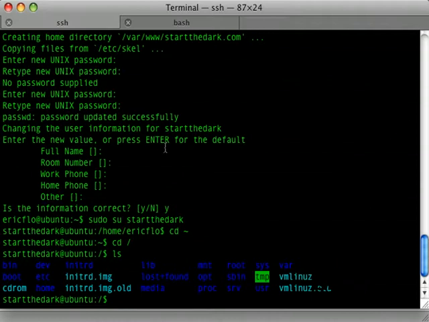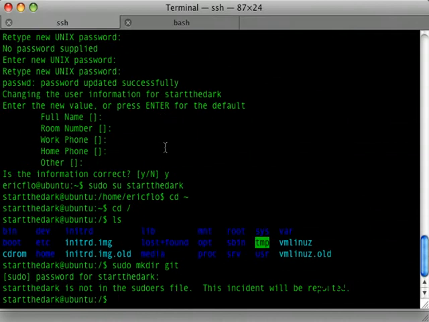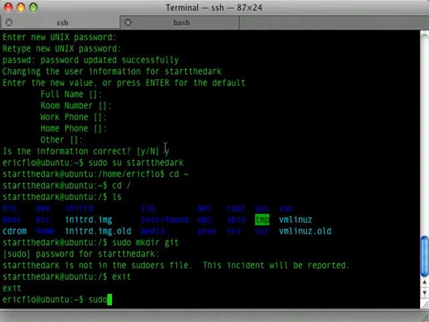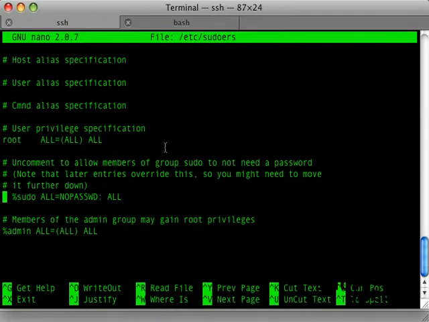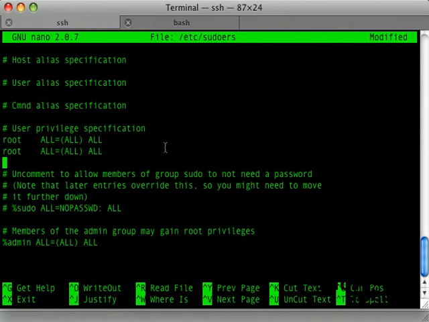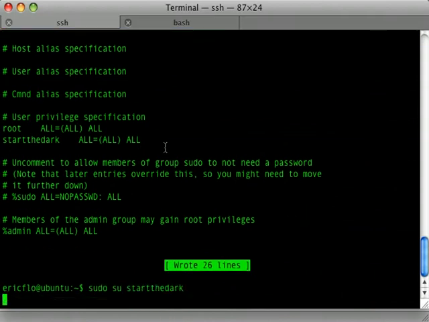And I'm going to mkdir git, and I'm not in the sudoers file, so I want to make sure that we've got this new startthedark user in the sudoers file so that we can do things with sudo.